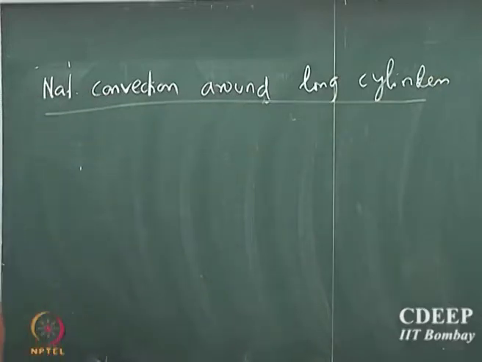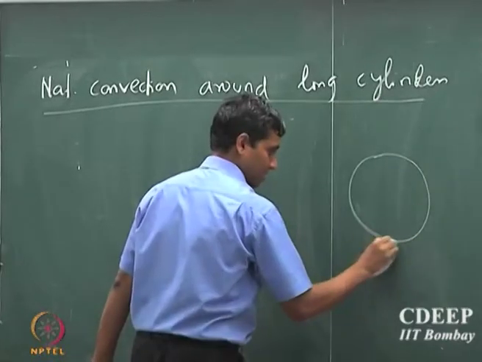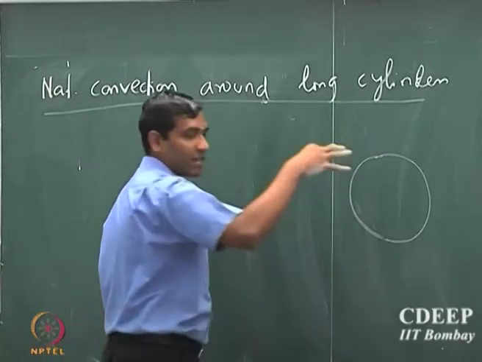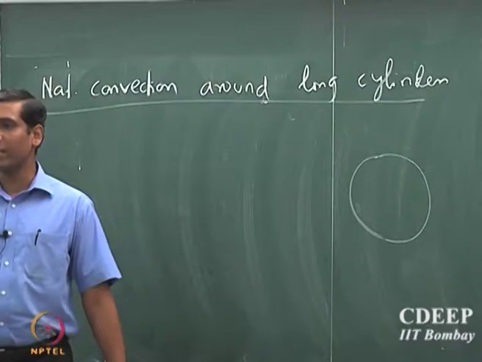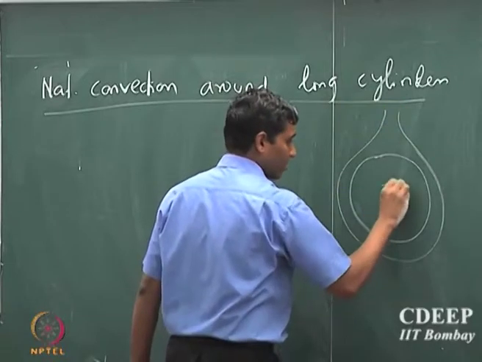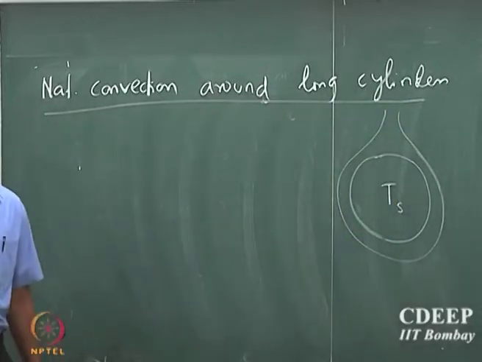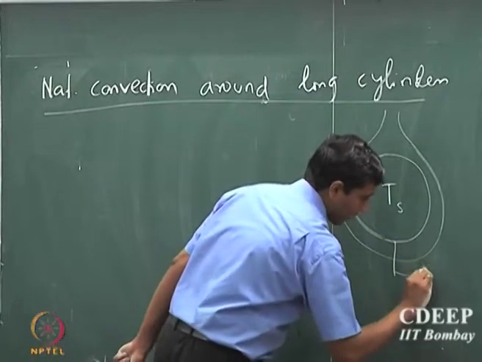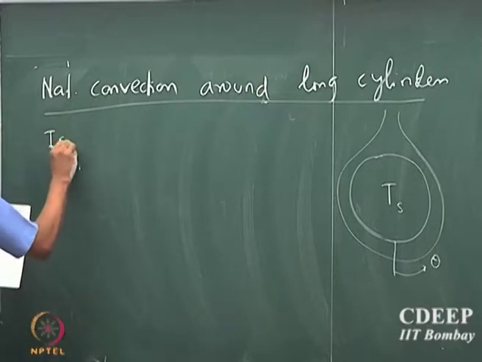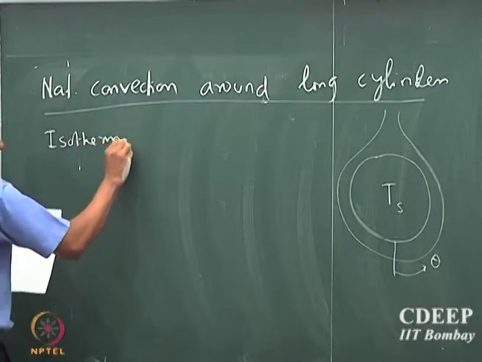The analysis and the boundary layer formation is very similar to what we discussed in the external flows case, where we have a long cylinder. We have a long cylinder which is going inside and outside the board, and let us say that this cylinder is suddenly dropped inside a quiescent fluid, and now you will have a boundary layer formed around it. This is maintained at a certain temperature Ts, and let us say this is angle theta. So one can work out the correlations for the Nusselt number.